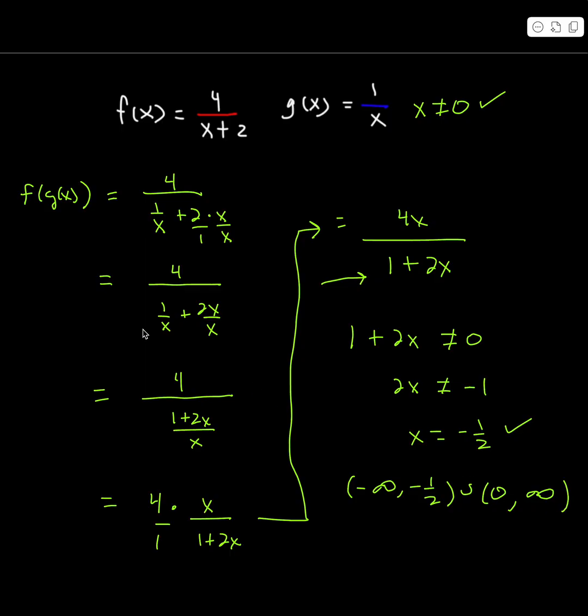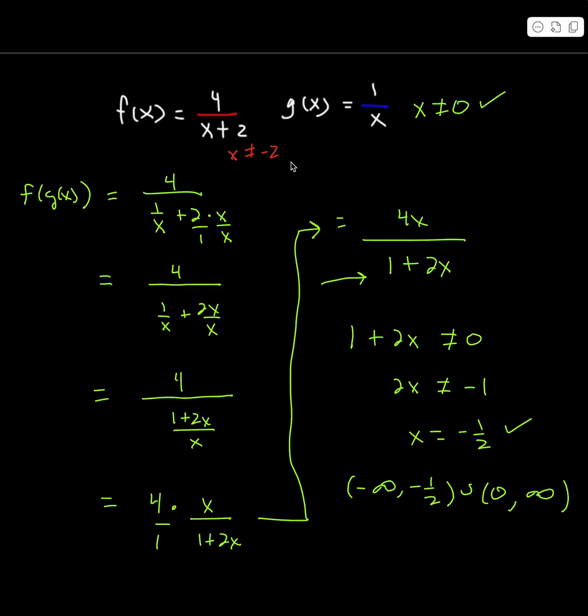Okay. Now I just want to talk real quick about something just in case your teachers bring it up. Like there's another way to get this. I hate it. Okay. I hate it because I'd rather just ignore the domain of the outside function and let it play out. However, there might be a teacher who says, all right, let us consider this domain, and it is that x cannot equal negative 2. However, it's not part of the domain of the composite function.